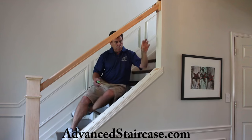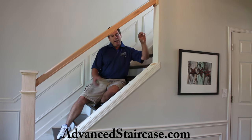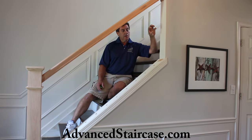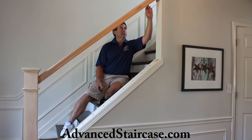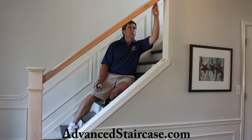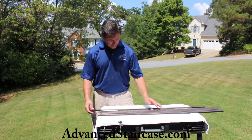If there was, we're doing all plain bar, that's just what the customer wanted in this job. If there was a design, we would have to cut both top and bottom of the baluster to keep it in the center. The center of the pattern is normally 18 inches off center. You can buy a Neowall series that would put it closer to the center. And in this particular situation, it would help. Not all pieces are available in the Neowall, but if not, all you have to do is cut an equal amount off the top. 1 inch, 2 inches, whatever would put your design piece in the middle. Okay, we have them all marked 31 and a half inches long.